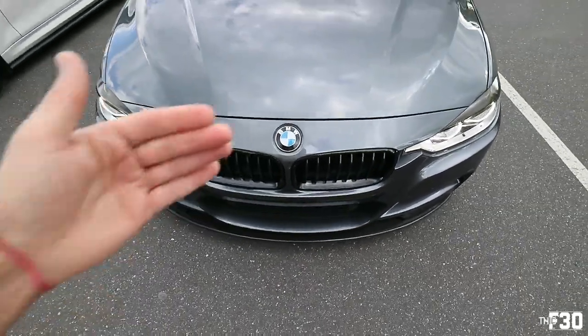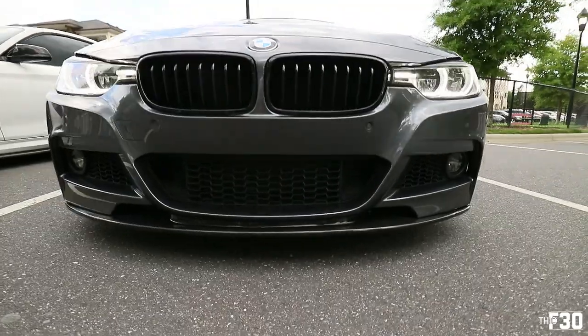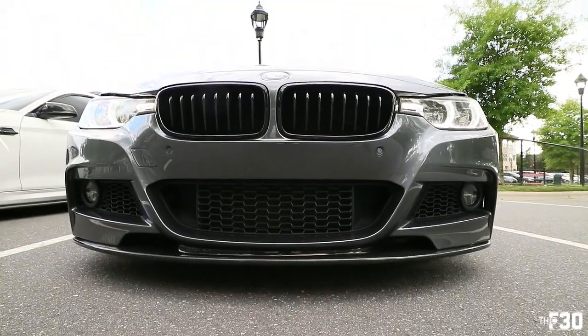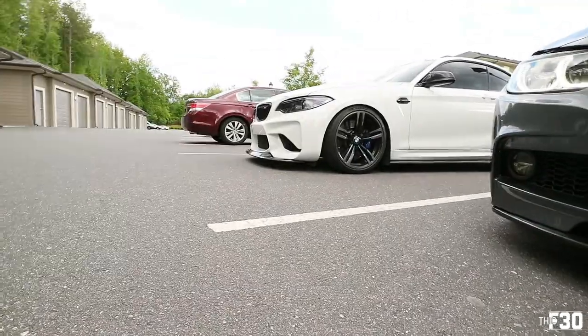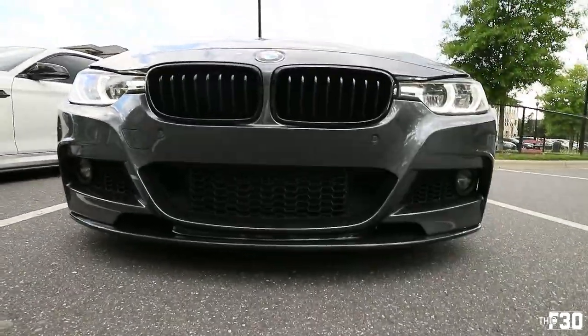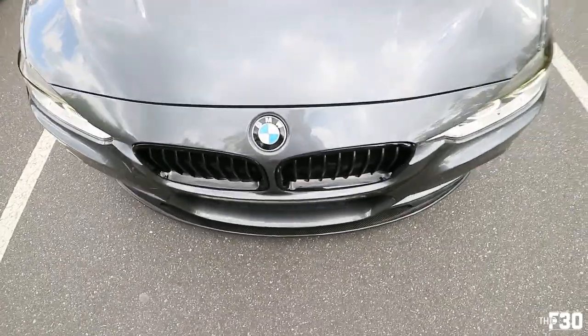I actually really like that it doesn't come out too much, right? Yeah. It's gonna make it a lot easier for you to get into inclines and whatnot. Yeah, mine sticks out pretty far, so I kind of hit everything, but when it's flat like that, it's a lot easier.